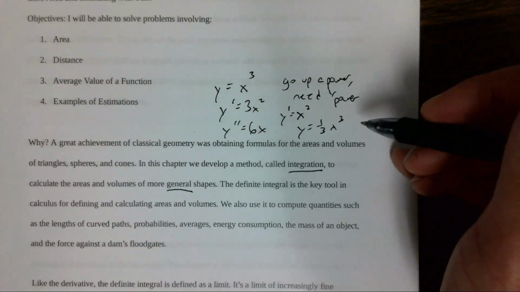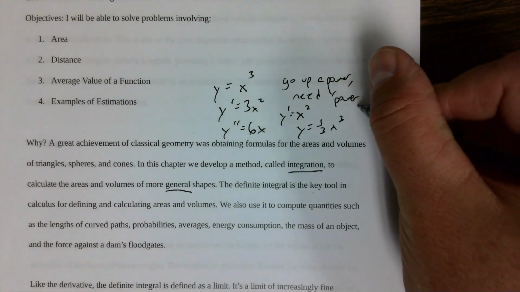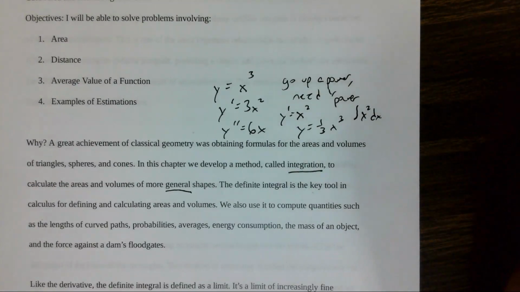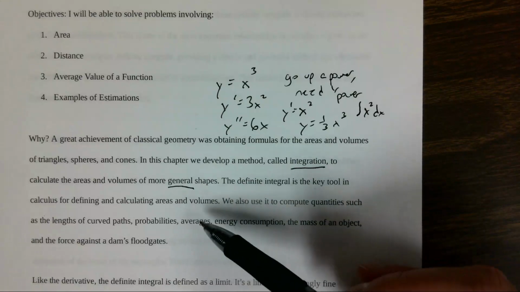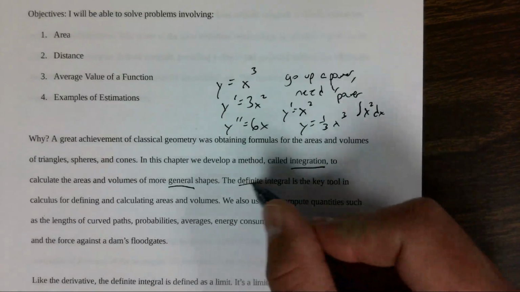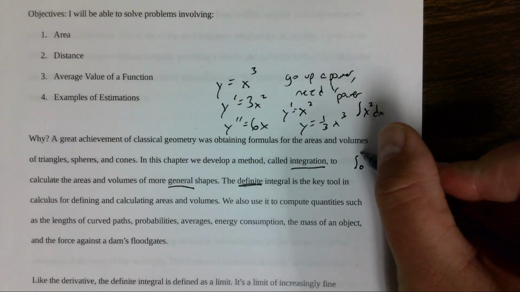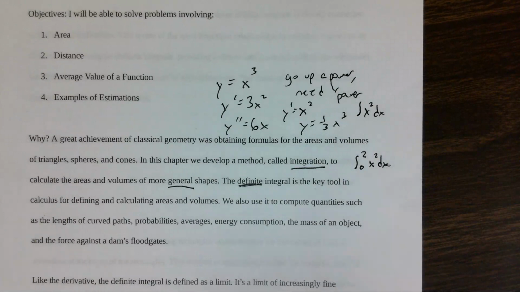Now, that part we wrote before. The notation for it would be like this, the integral of x squared dx. But what you're going to get to in a little bit are definite integrals, and those would be things like an integral from 0 to 2 of x squared dx. And on those, you're going to have a definite starting and stopping point.